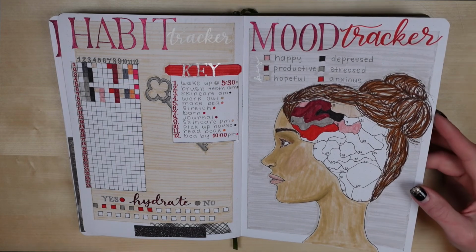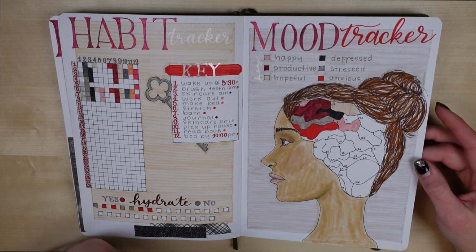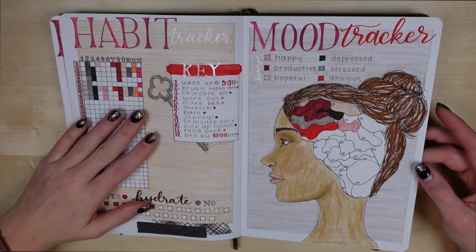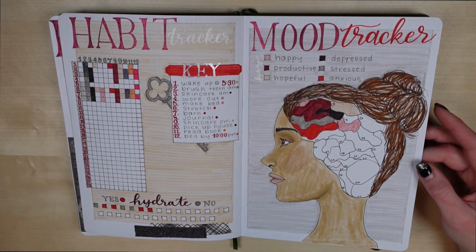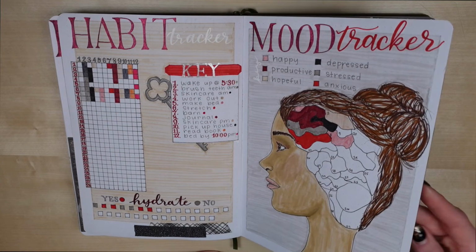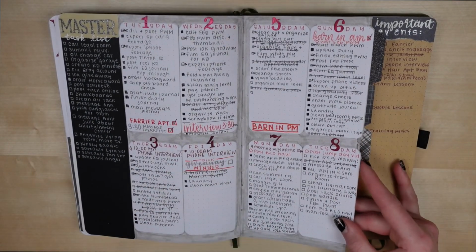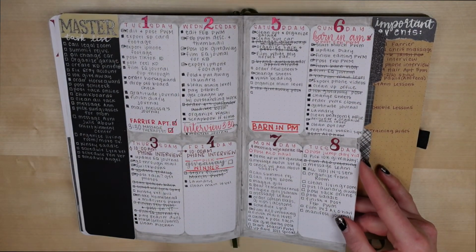I just was like, I want to draw somebody. I haven't drawn a person in so long, and I just did it with markers. I mean, it's not the best, but by the time I was done with the heart and those roses, which took forever, I just didn't have time to do the same thing for this, and I was just ready to be done. So yeah. And then this is my crazy weekly trackers.